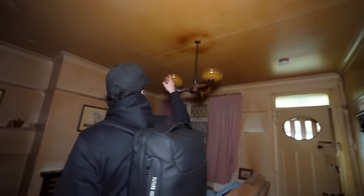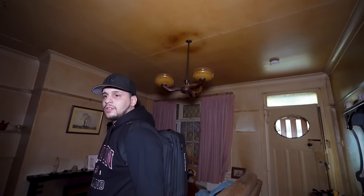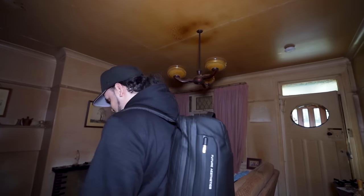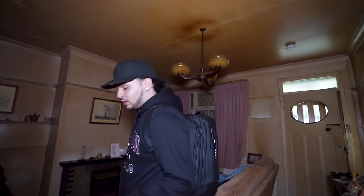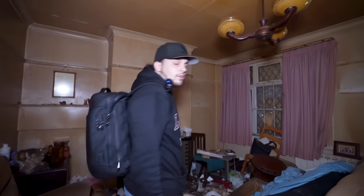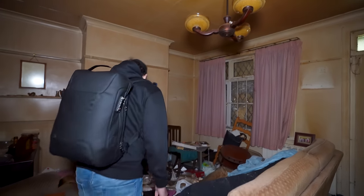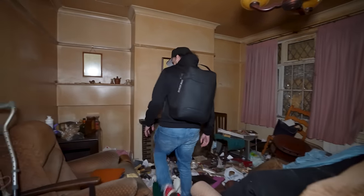It's kind of splotchy, not like mold, but like you said, more like a grease situation. Like up there too, I guess it came from the light? I don't know. Maybe there was a fire in here? Weird. That would explain the police tape outside. But as she stated earlier, this place is really hoarded. So let's see what we can find on this side.